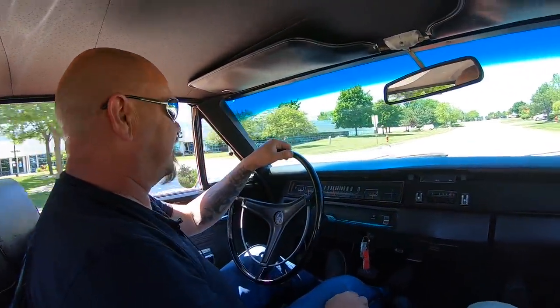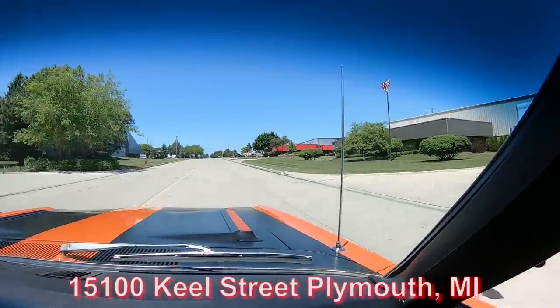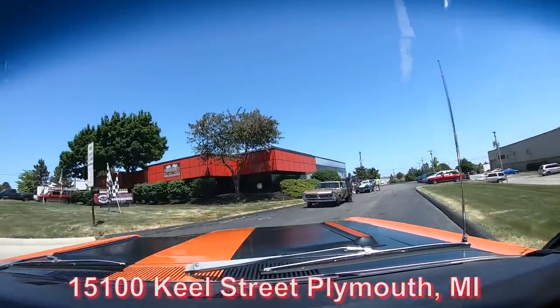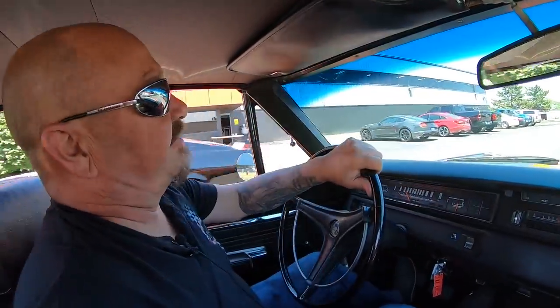Listen to that exhaust. Now we're gonna do something not very many people do to all their inventory. We're gonna put this beauty up on the lift. Hey, look at that. The guys are out there working on a GTO, and right behind it, a sold Mustang. We're gonna get it on the lift now.